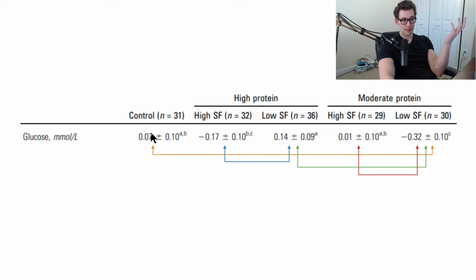So statistically, it's been calculated to be, let's take the control diet, a 0.07 increase in the average blood sugar levels. But is that the true value? Is that, like, in the real world, is that what you would actually see? Well, there's a certain level of uncertainty, and that level of uncertainty gets displayed in something known as a standard error of the mean, or a confidence interval.